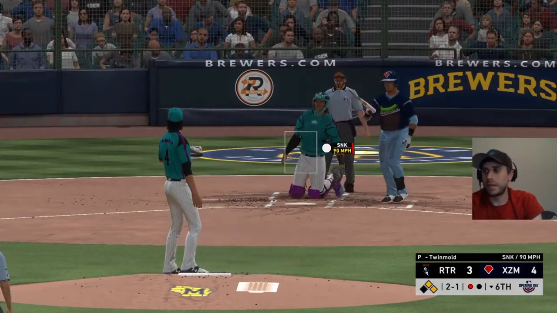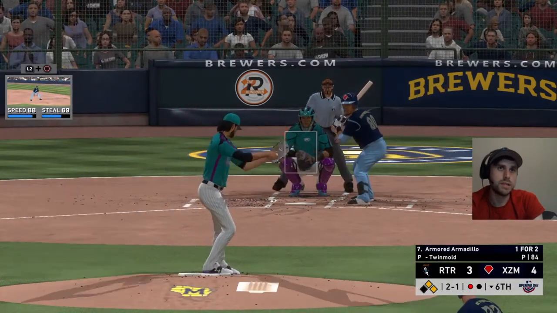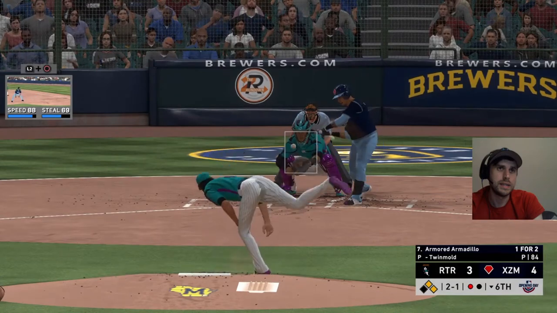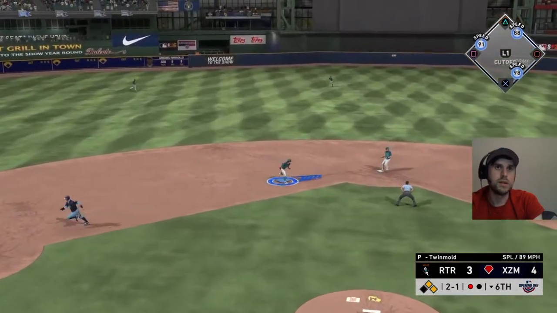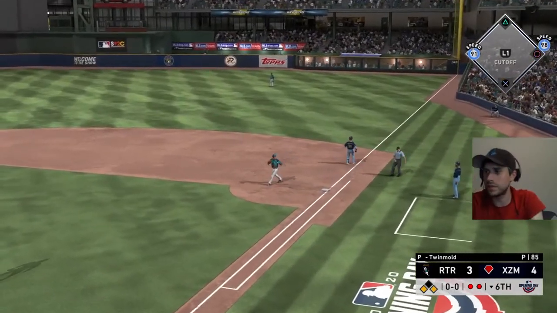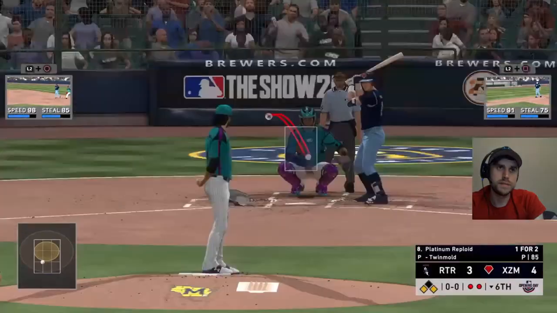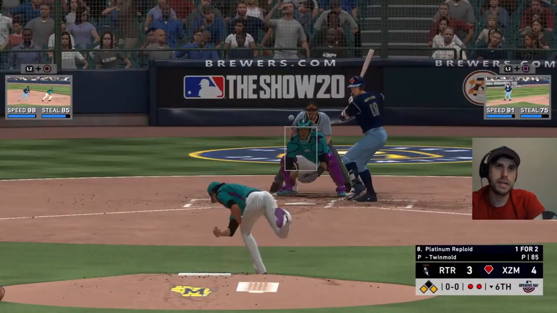Oh, thank you for bailing me out there. All right, early on that, so let's try split low and away. It's a double play ball. There's one, there's two. He's real fast though, so we don't turn it. No strikeout. Come on, let's get out of the inning. Let's get out of the inning at least.